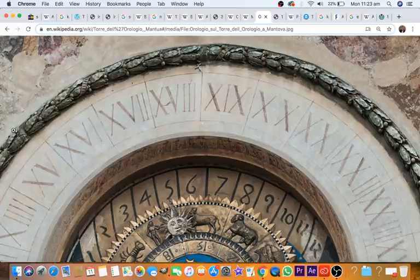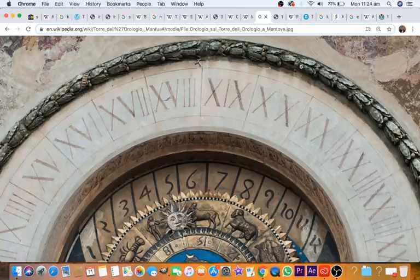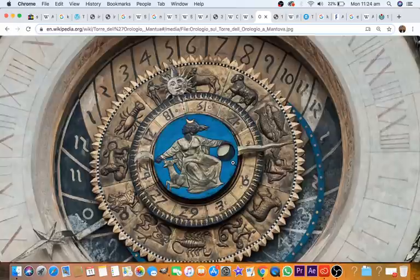Just on a side note, there's this green thing going around. I have a theory that it's supposed to be Jormungandr, the snake which wrapped around the earth. They've turned it into a reef, but it's not a reef — it's something you don't see in nature at all, a kind of garland wrapped around a circular frame. They never look like this, so I reckon this was supposed to be a snake. Perhaps on an earlier sundial — you can see there used to be a sundial here before the clock was made. The snake was possibly drawn around that earlier sundial. Perhaps this survived from Roman times, that there was a snake drawn around a sundial.